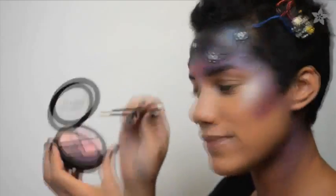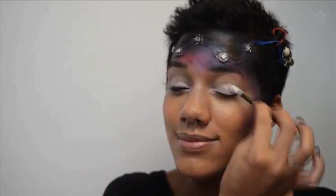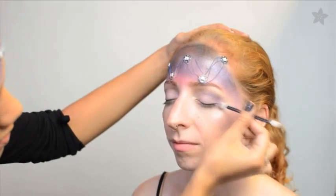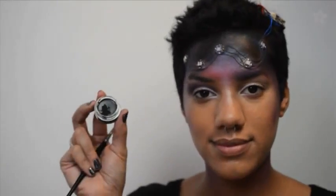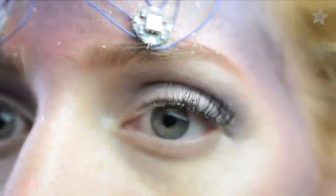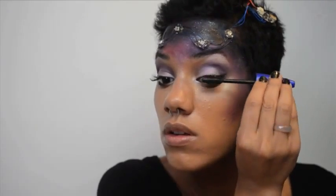We're going to do a simple smoky purple eye. Start with a medium shade all over your lid, inner corner, and underbrow highlight. Then use a deeper purple in the socket and blend towards the outer corner. Sprinkle loose glitter across the whole look. Line your eyes with a black gel or pencil liner. Curl your lashes and apply some falsies to the outer edge. Then finish off with a generous coat of mascara. To keep your look intergalactically fabulous the longest, finish with a setting spray and pack a spare set of batteries.